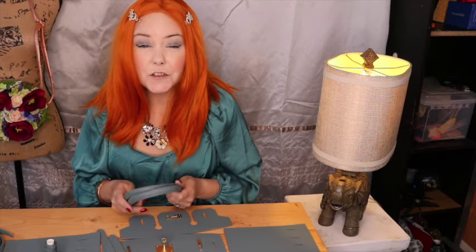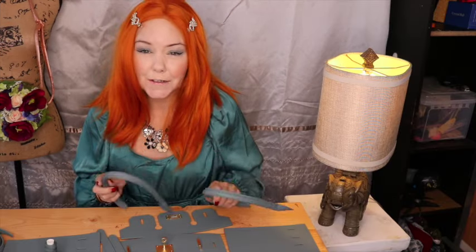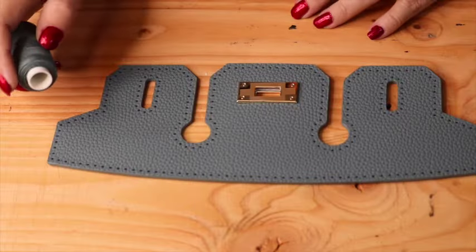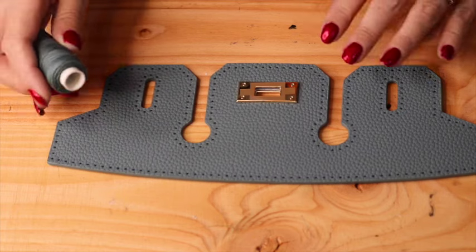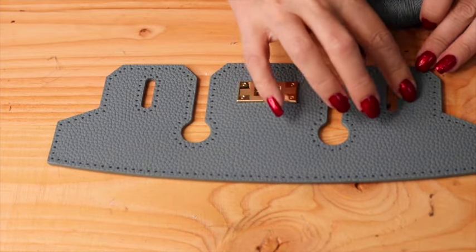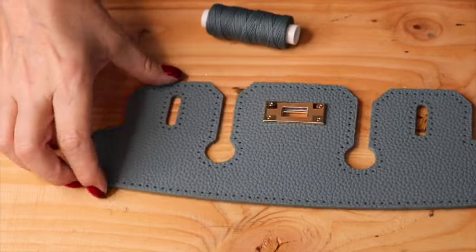And we'll be using something called saddle stitching for the entire bag, so I'm going to teach you that in just a moment. It's a traditional hand stitching method that's used in leatherwork that gives your bag both strength and style. And the best part is, Pop Sewing makes it super easy to follow along with their video tutorials. So like I said, there's a step-by-step tutorial for you, and the very first part is sewing around these little details right here. The leather I'm working with today is called platinum.